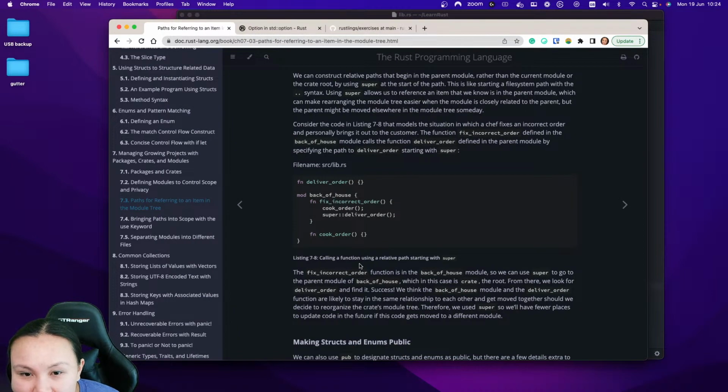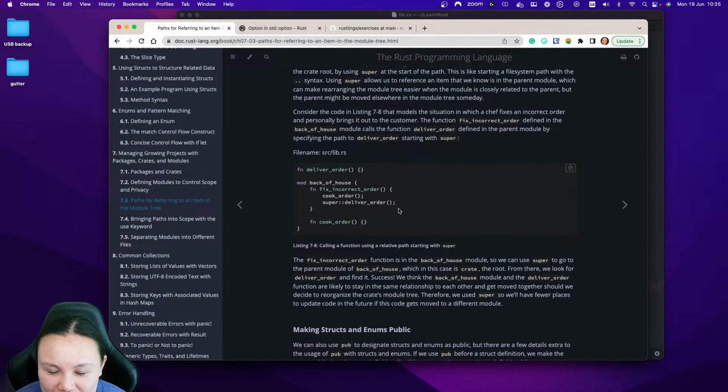Situation: a chef fixes an incorrect order and personally brings it out to the customer. Fix incorrect order defines the back of house module. Yeah, because deliver order is in the parent module because the chef has to go out from the back of house. So we have to use super.